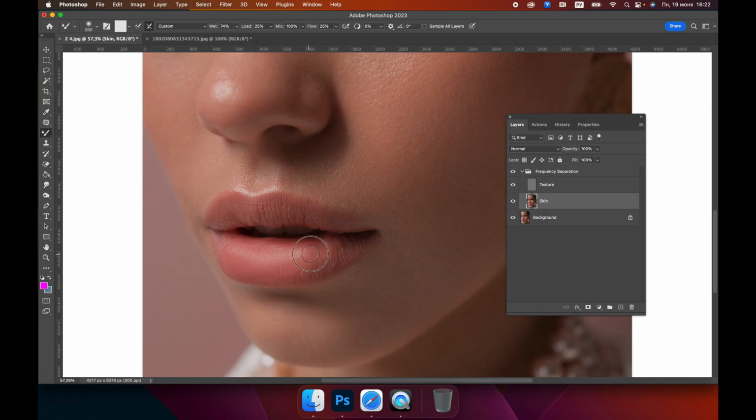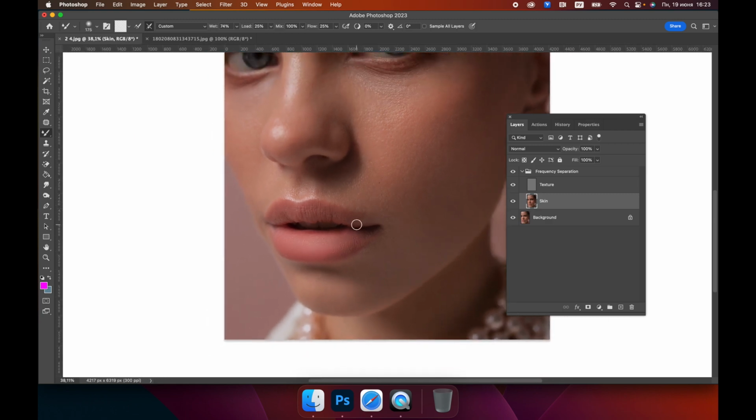This is what the retouching method frequency separation is useful for. Thanks to it, we can achieve some softness in the light and shadow pattern. Sometimes it is necessary when we cannot achieve it with the dodge and burn retouching method. Also, the frequency separation retouching method will be very useful when working with the background. For example, if you need to make the background more even, or there are some irregularities, faults in the background or faults in clothes. The frequency separation method is perfect for this.